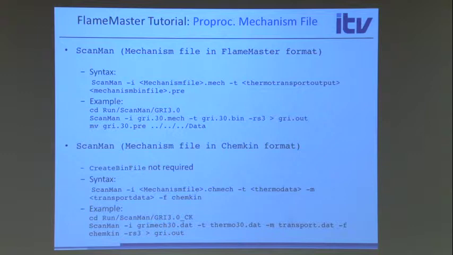Because we have our own format and very often people just provide ChemCan two input files, you can also read ChemCan 2 input files directly. If you do that, then you don't need to worry about all the pre-processing. You can just use ChemCan here with a ChemCan input file, mechanism file, and the binary file that I just mentioned. And then here with this option minus F format ChemCan, this will directly take the ChemCan 2 input file. Okay. We used to have a little code. Somebody wrote a code to convert ChemCan files to this flame master format, but it's always a little difficult to do that, so this is an easier option.